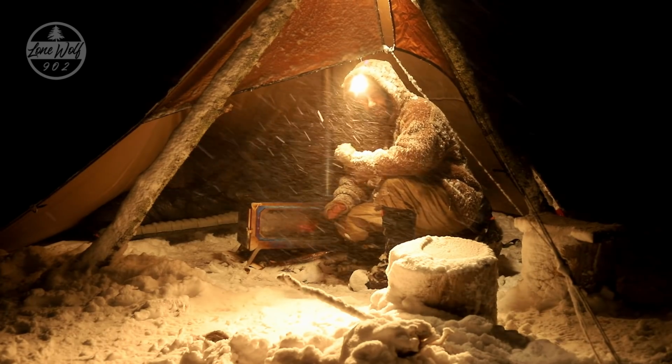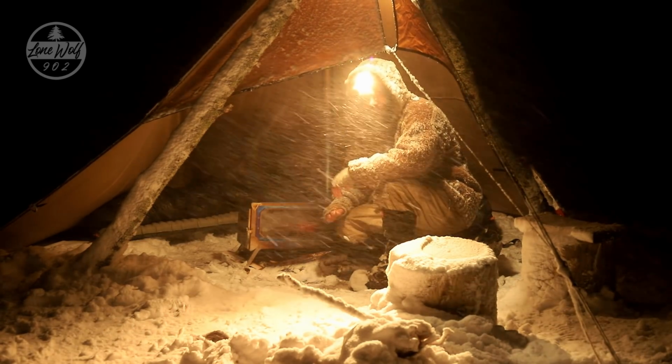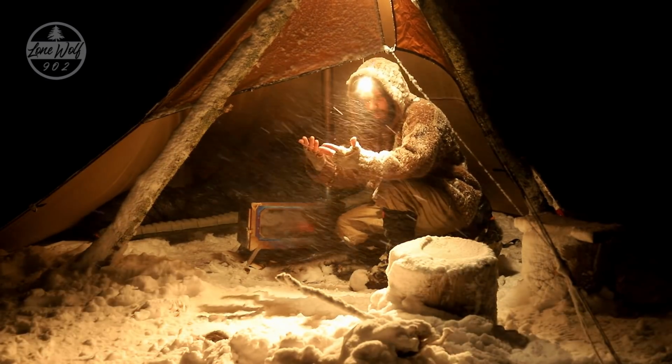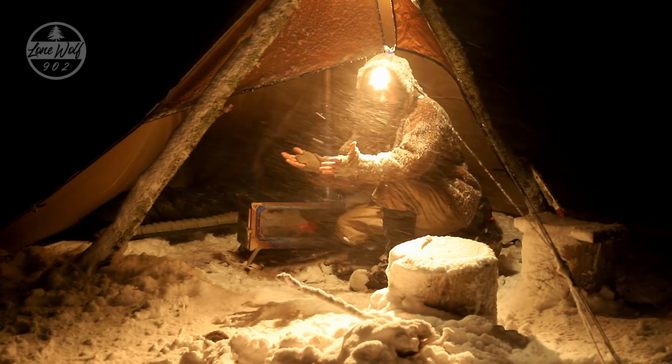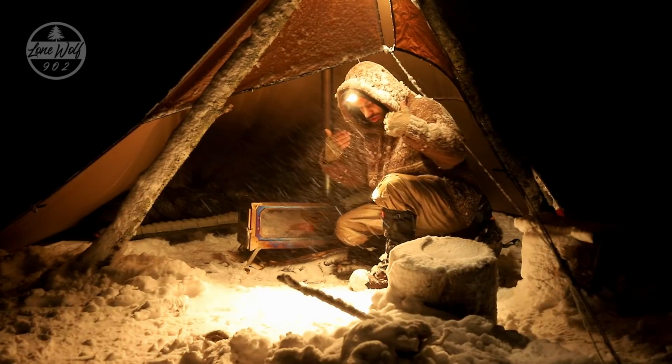Okay guys, it is definitely very, very cold out right now. It's coming up to negative 12 degrees Celsius and it doesn't seem like much, but I'm soaking wet right now. So that is a very, very dangerous mix, cold and being wet. So I'm gonna be getting inside of my sleeping bag as soon as I'm changed out of my clothing.